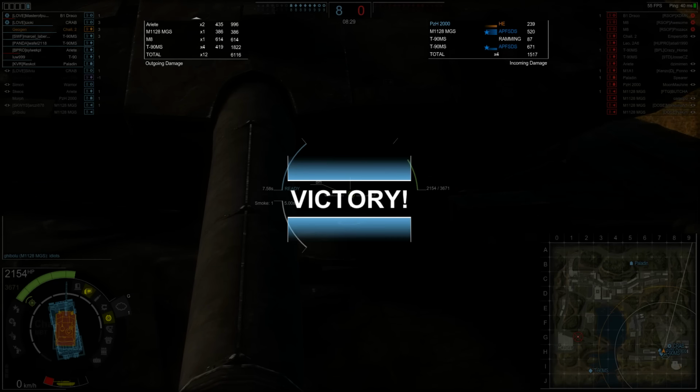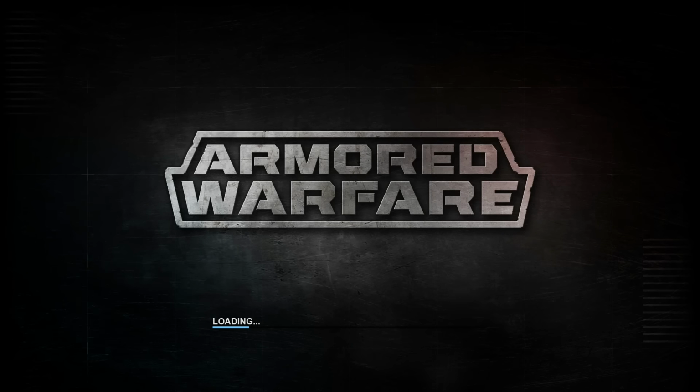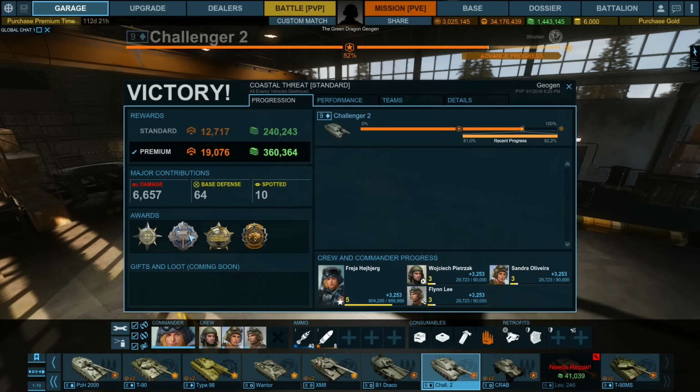Even though we just won, I didn't actually see what happened to that striker. But anyway, 12 shots fired, 6,000 damage, and a quick look at the map Coastal Threat. We didn't see the north, we didn't see everything that there is to offer in the town, but most of the fighting doesn't seem to happen in the town, to be honest, from my experience.